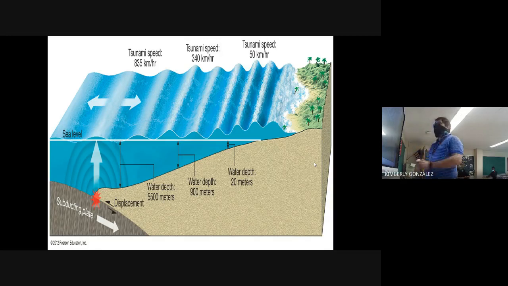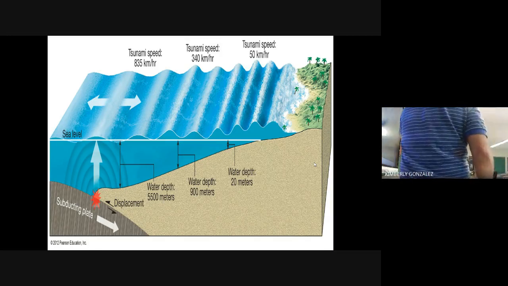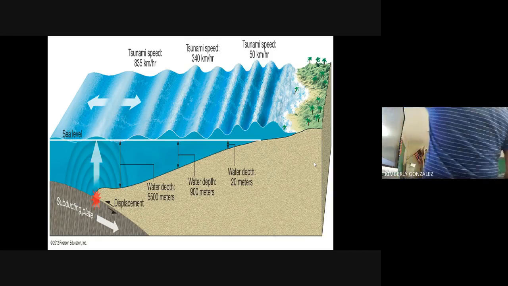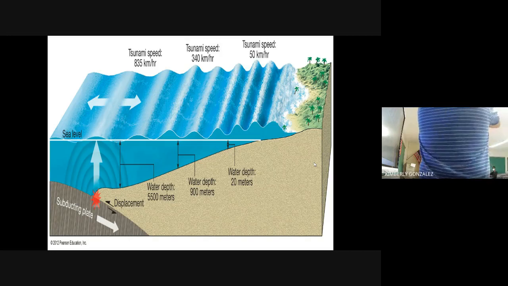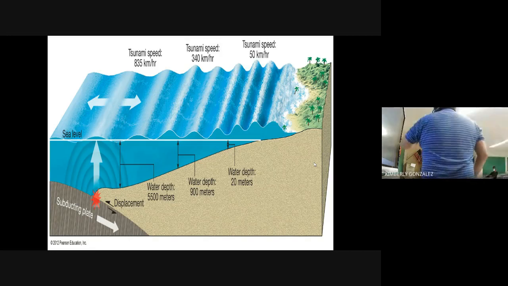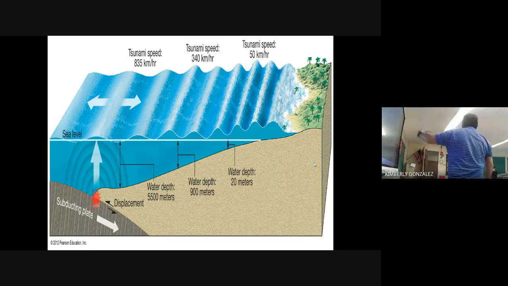And you notice the waves get closer and closer. And eventually what starts to happen is the waves start to meet, which means you had a big wave and a big wave, and they meet, so now you have a very big wave. Does that make sense? And they start to slow down, which means they start to stack up on each other more and more. And so you get this big wave.